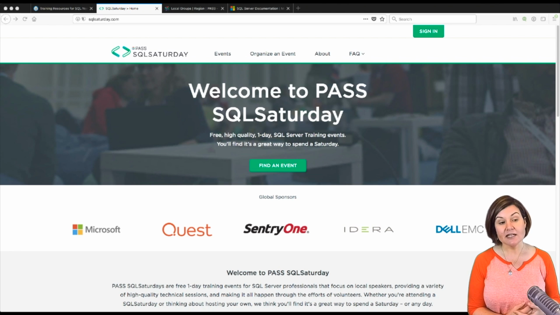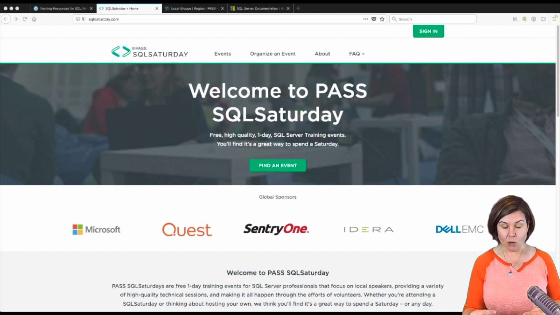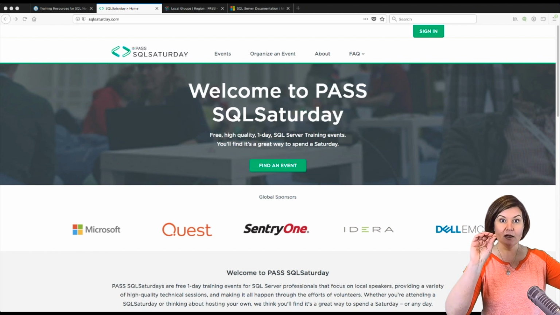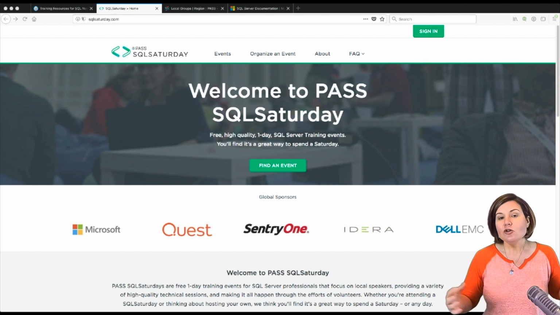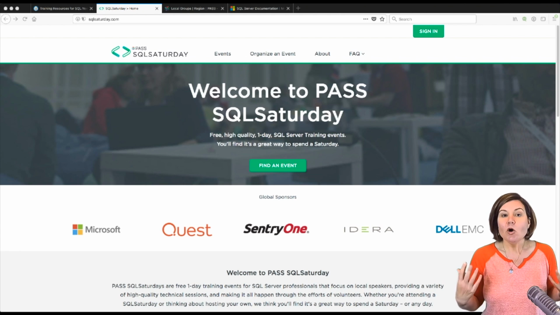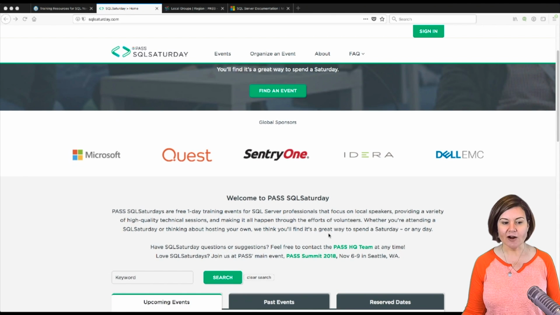These events are really cool because they are really focused more towards beginners. If you attend one, you'll be able to see the sessions for the whole day, and the sessions do have levels on them. So you can really say, I want these particular sessions, and you can attend more advanced ones too and see, hey, what's this like? You can try different things. Most of the organizers do try to have a good amount of material for beginners at SQL Saturdays. They are typically either free or very low cost. Sometimes there is a fee for lunch that I think is usually $10 or less, but a very, very affordable event.